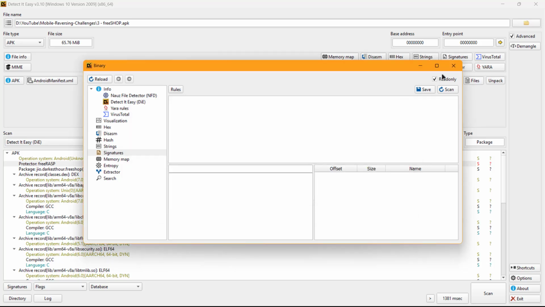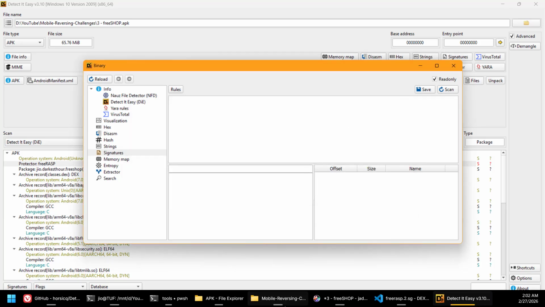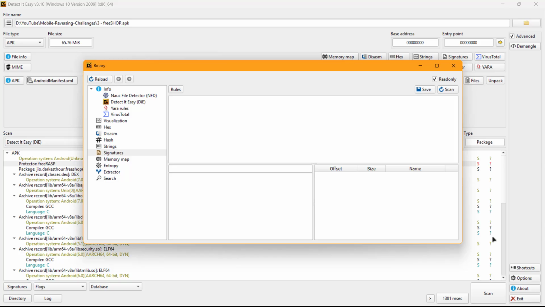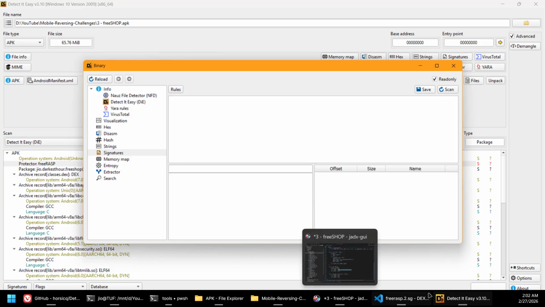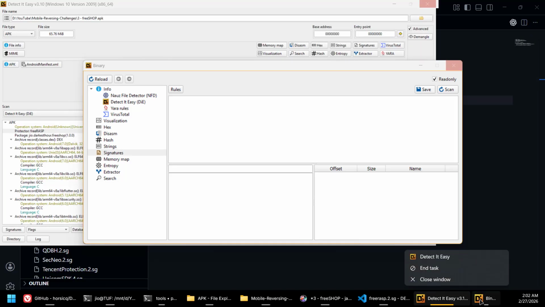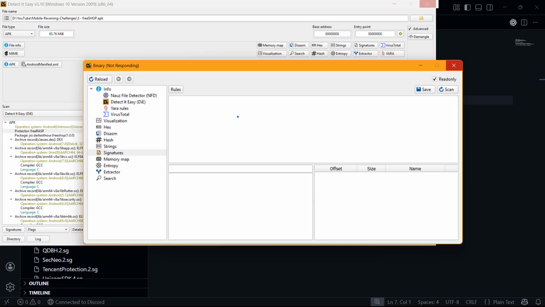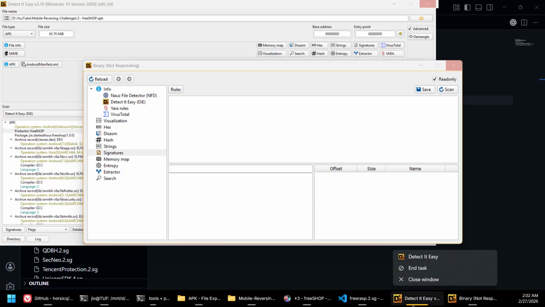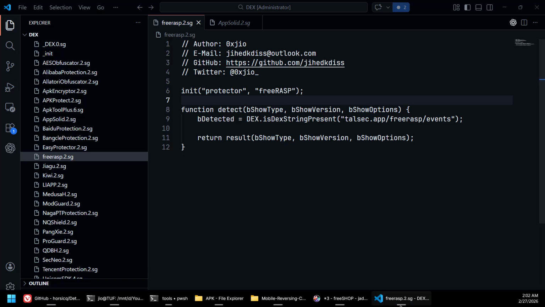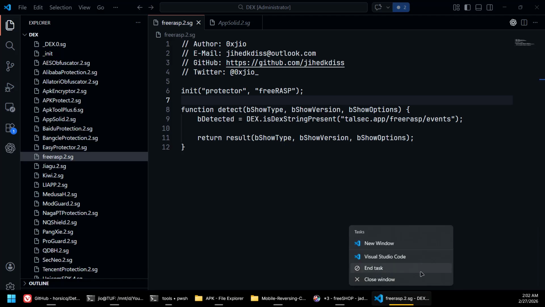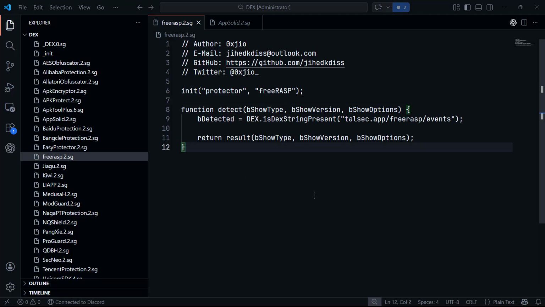So it's apparently crashing because I have edited the files while it's running. So I guess I'm gonna have to kill that. Yeah, it's not responding, so I'll just kill it. Okay, end task. I'm sorry, man. By the way, this end task is also part of the advanced settings in Windows that I've shown you earlier.